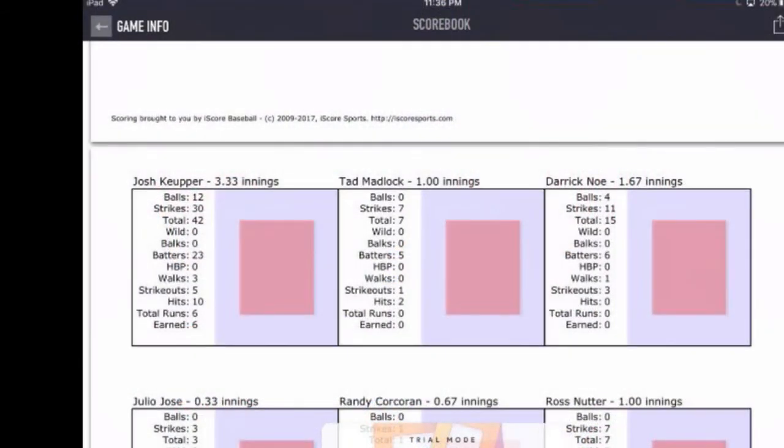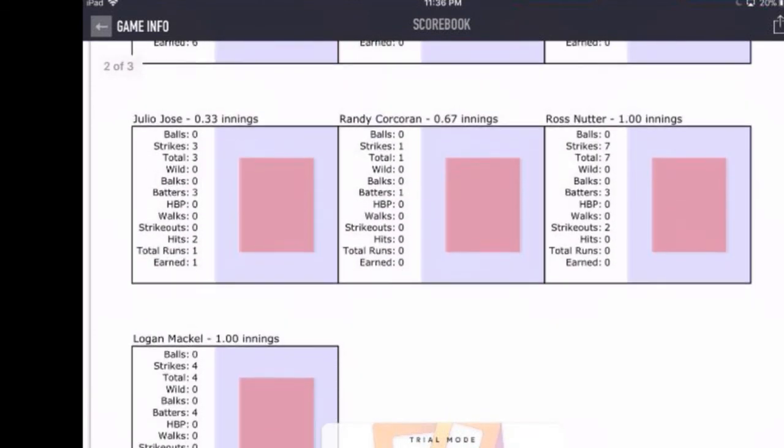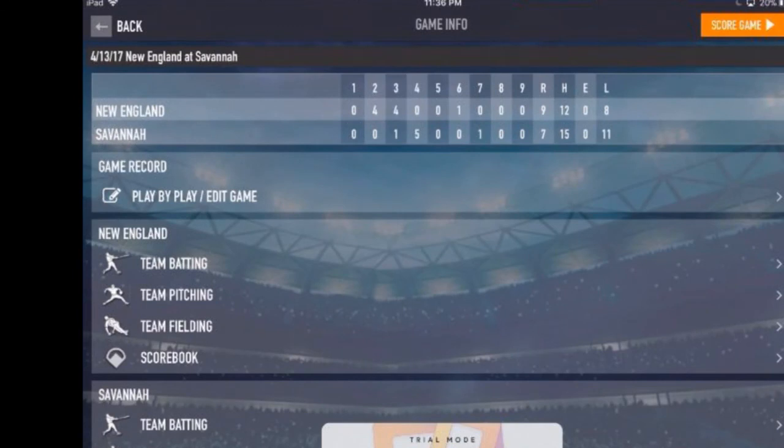They're asking how many runs. I don't think the second pitcher allowed any. Let me bring up his line. Here's the close-up of the score. So Josh Cooper pitched 3 1/3, gave up 6 earned runs. Madlock came in, pitched 1 inning, so he came out in the middle of the fifth, and then Derek No came on in the middle of the fifth and finished out the 6th inning. So I gave Derek No the win. And yeah, my bullpen only gave up 1 run. Oh, there we go. The official owner of the Grinders says that he's going to be there at that game.